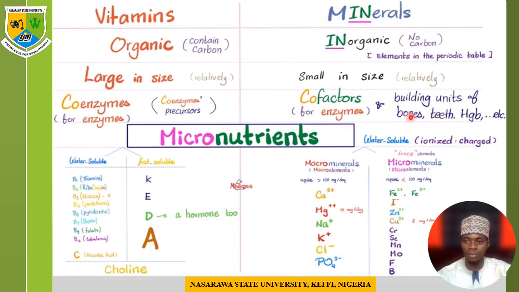and teeth. For example, calcium helps in the mineralization of our bones and our teeth. That's why children that have deficiency of calcium will develop rickets, or adults with deficiency of calcium will develop osteomalacia. That is, it will be easy for you to get a fracture. Your bones will not be strong. We also have hemoglobin. For example, iron is an important component of hemoglobin, and we know hemoglobin is a protein in our blood that helps in the transport of oxygen that we inhale. So iron is an important component of hemoglobin, and that is what makes the blood look red. So this one we have already discussed.